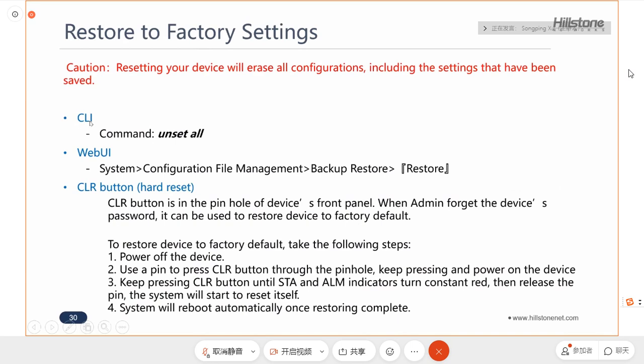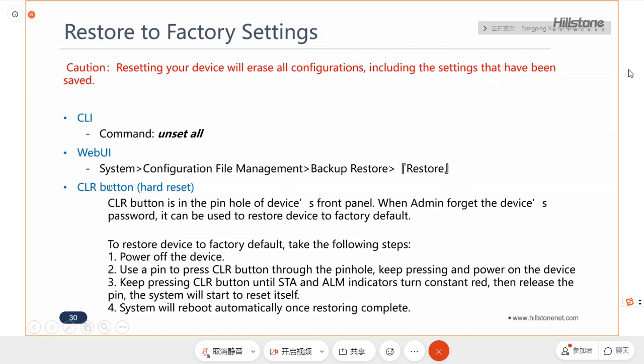First of all, the command line interface: we have the unset all command to reset the device to factory default. In the Web UI, you also have the option: there is a restore button under System, Configuration File Management, Backup Restore, to restore the device to factory default.